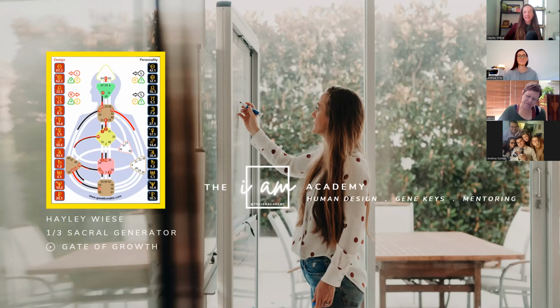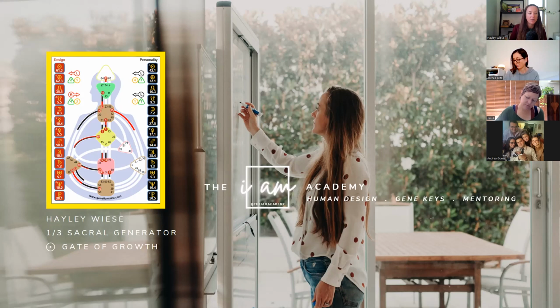I have the Sun Gate of Growth, and this is really important in business. Your Sun Gate is your top left gate up here. In your Gene Keys, it's called your life's work. This is about 70% of the energy in your chart. This is what's going to shine the brightest. It's going to be like the footpath that you're walking on in your life. It's going to dictate the direction and the gifts that you have here to give. It's going to layer all of these different elements.